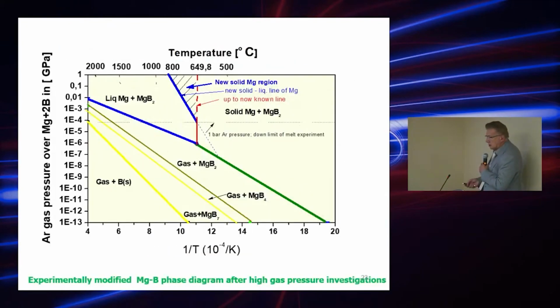And after this, we can make the DTA of our system with magnesium diboride. And what we observe is that this curve, the line between the solid and liquid phase here, has changed its place. So you see another space for annealing. This gives us the possibility to anneal in the solid state. And then we can get much lower grain diameters and better compactness of the materials and the grains.